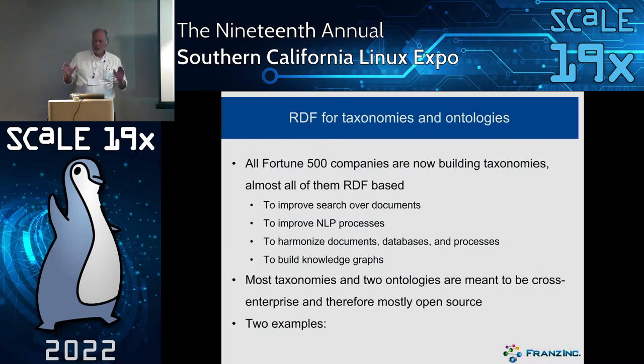And I said words, but actually I'm wrong. We talk about concepts, because a concept is also just an IRI, and then you can have a pref label, like lung cancer, right? An alt label, all the variations of how people talk about a particular lung cancer, right? But lung cancer itself is a subtype of cancer in general, right? But also a subtype of lung diseases, right? And so taxonomies can be very complex trees and graphs of how a bunch of words hang together. And maybe you've heard of WordNet, created by Princeton, that describes all the words in the English language. It's kind of an overall general taxonomy of important words.